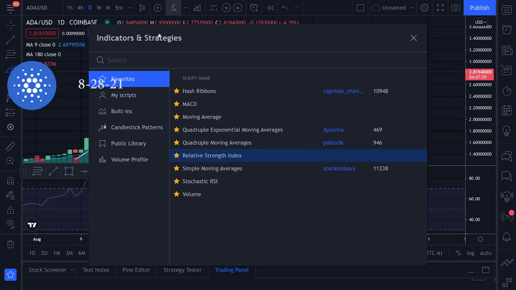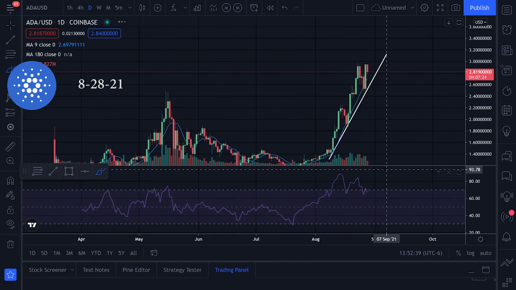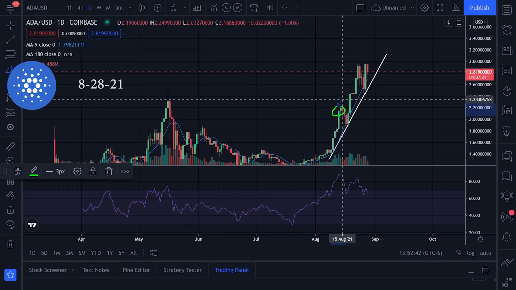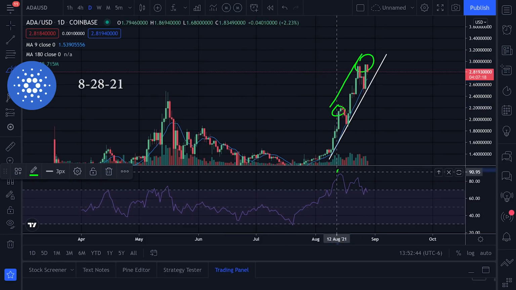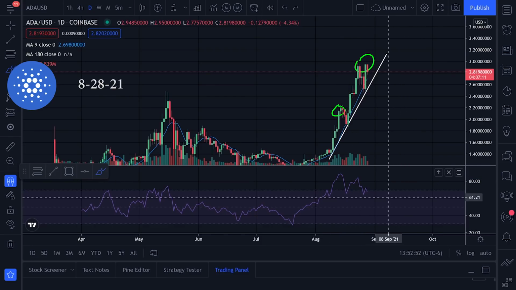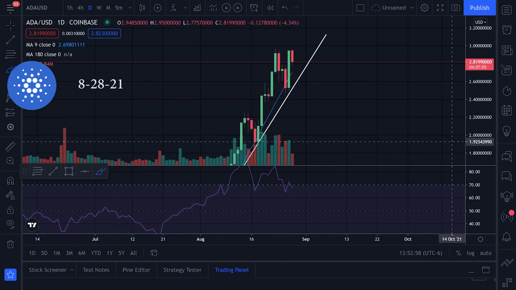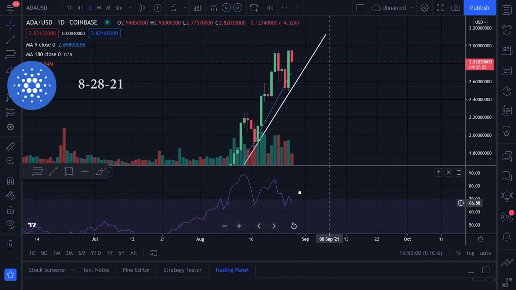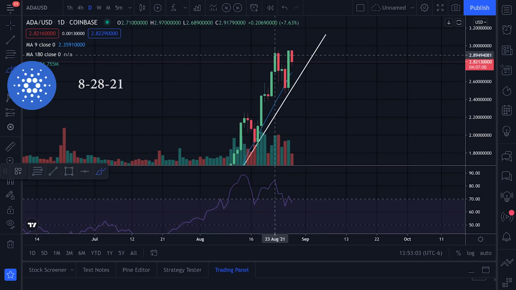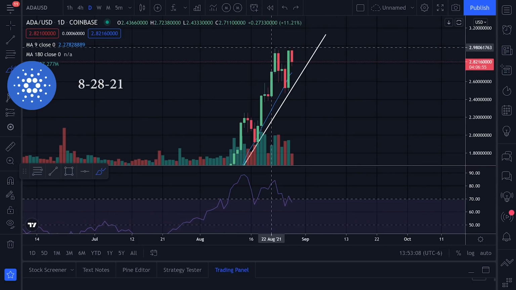If we go to the indicators and then search for relative strength index, it'll bring up this. So basically what I was looking at is from this point right here to this point right here, trending up, and right there to right there, which is the same thing, trending down. It is trending down. So that's a bearish divergence basically. And if we look right here, we're still kind of getting it, but like I was saying, I don't know, if you look at the bodies, it's trending up and this is trending down still.